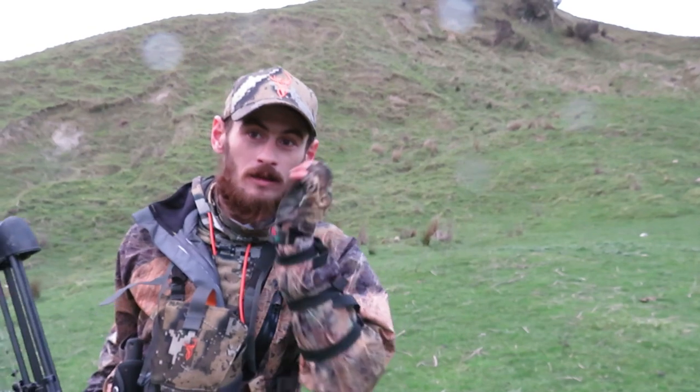One last option, we'll go back to the bike and we'll whiz back up to the top and we'll try this hedge. I know it's pretty good.